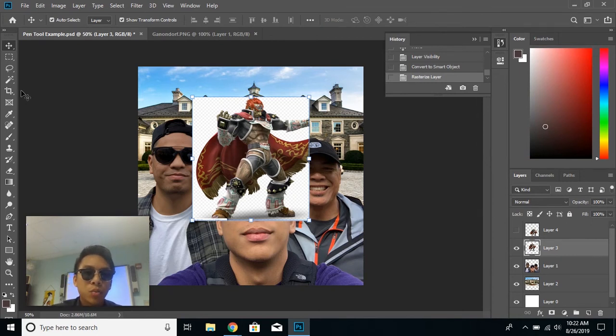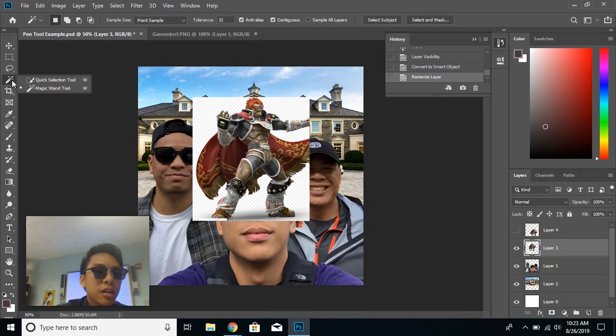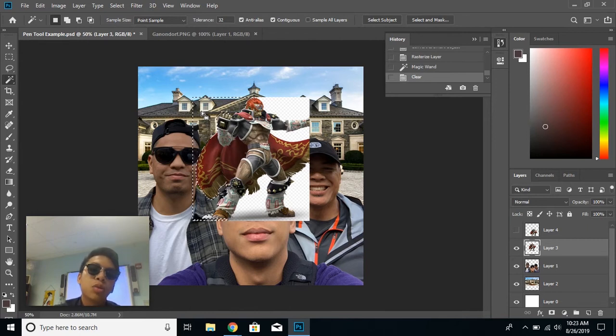All right, first way to select things, the magic wand tool. This is a neat little tool that allows you to select basically the background of an image, or what Photoshop thinks is the background. It will try to select colors that are similar. Luckily, this picture of Ganondorf has a pretty similar background. If you don't see the magic wand tool, it's probably hidden under the quick selection tool right over here. So select the background with just one click, and then you can hit delete. If this was a smart object, you wouldn't be able to do that.